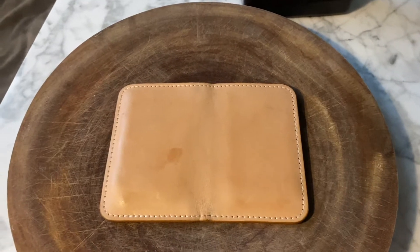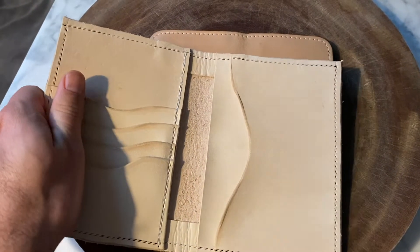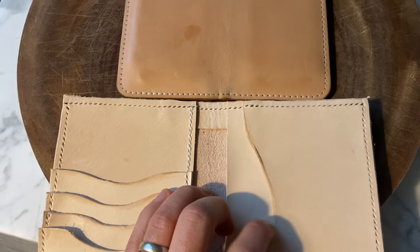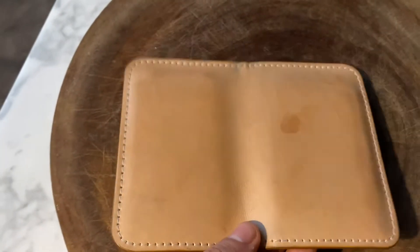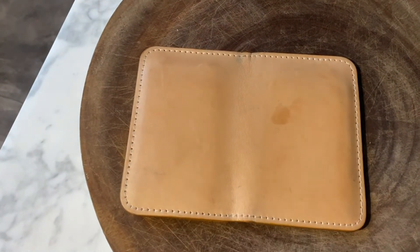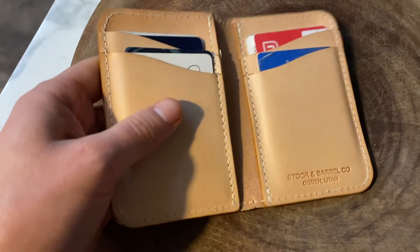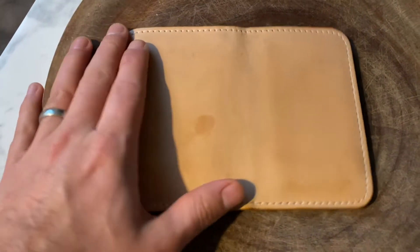When I first got this wallet, it was actually closer to this color — it's the natural undyed, untreated vegetable tan leather. And now, after just a month — and I did sun tan this in the bright Kansas sun this past week — it's absolutely darkened, which is cool. It's gotten a pinkish brown, which I love that it's done, though I'm not the biggest fan of it, so I'll probably apply the Neatsfoot oil to accelerate it at this point.